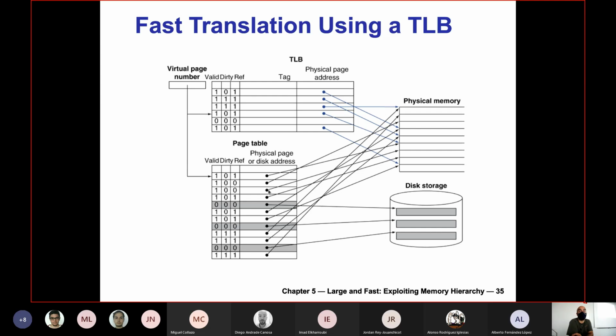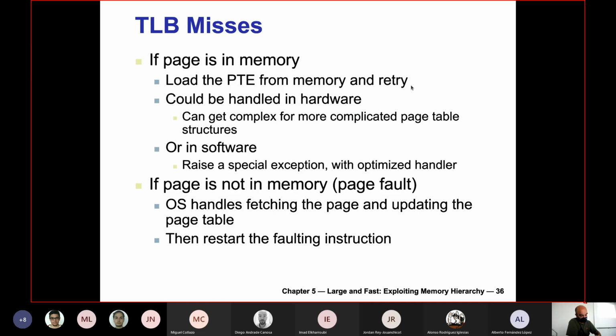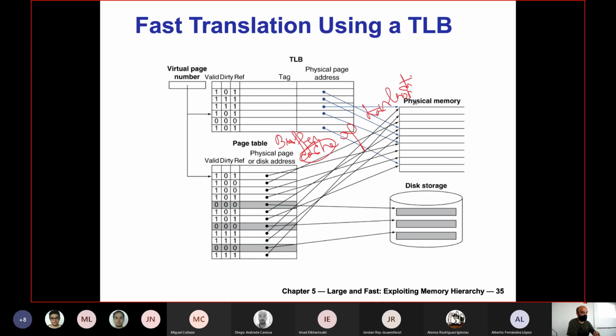So in order to do this, we can have like a buffer or a cache, maybe this is not a good name, of translations. So the idea is that if I make the translation of virtual address 0 to physical address 5, and these are just toy numbers, then I can put this translation in a buffer, which is called translation look ahead buffer or TLB. So if I need this translation in the future, I'm going to find it in the TLB, and it's going to happen faster. So this is just a buffer of the latest translations.